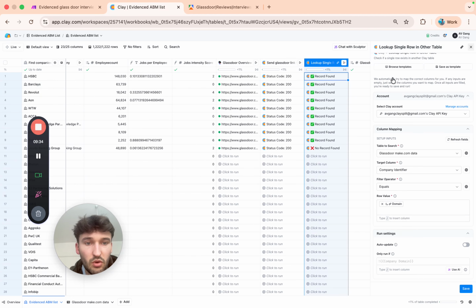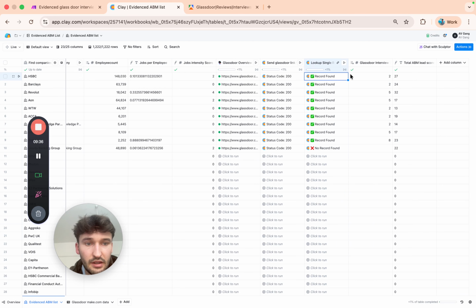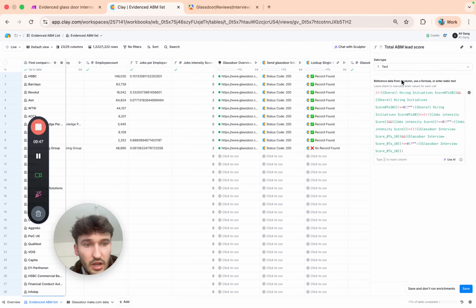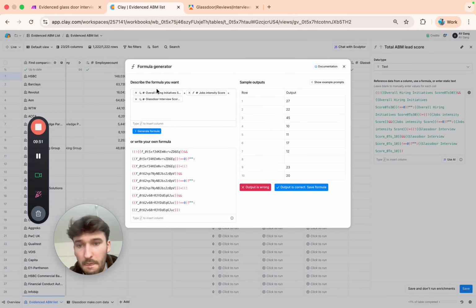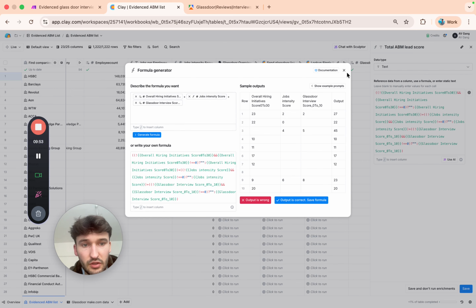It was able to pull that data in, and we output that data into columns here. So we got the Glassdoor interview score out of 10. And then we used a formula at the end to combine the scores. We just added up those 3 scores, and that gave us our total score.